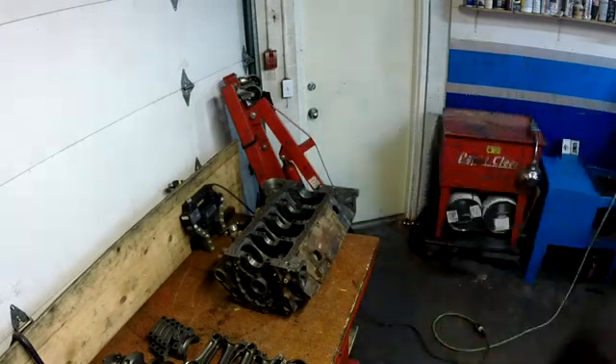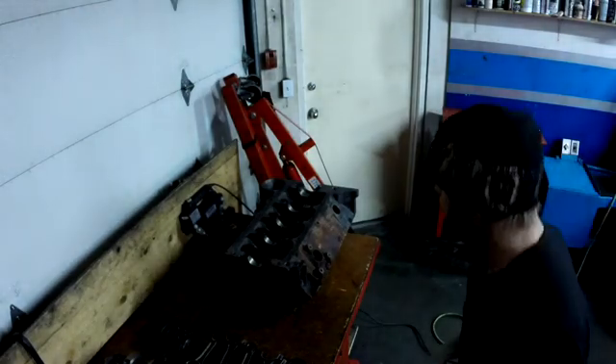Once again I've got to shut the lights out. I'll pull you guys over here with me and we'll examine where I've checked this block. I'm not sure exactly what you guys can see through the camera, but I'm happy with what I'm seeing and I'm going to say there are no cracks in this block.